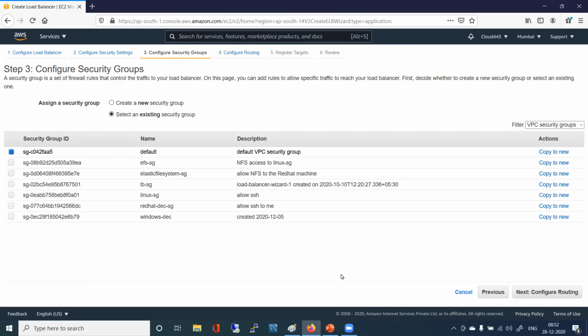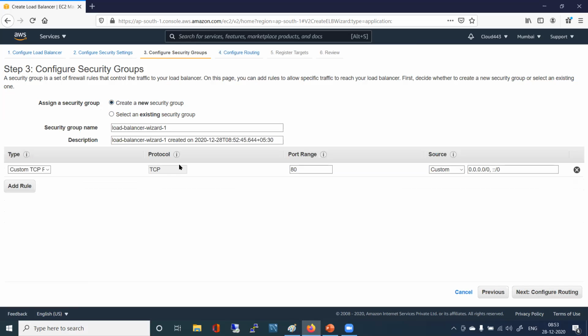So now the most important thing that comes is the firewall. You have to configure some security group. It says create a new security group or select an existing security group. It's our choice. We can create a new security group.